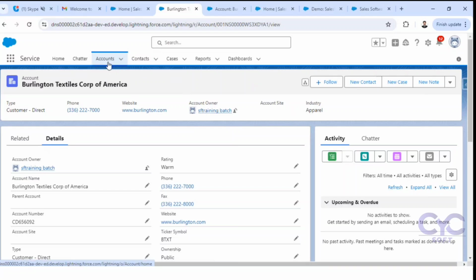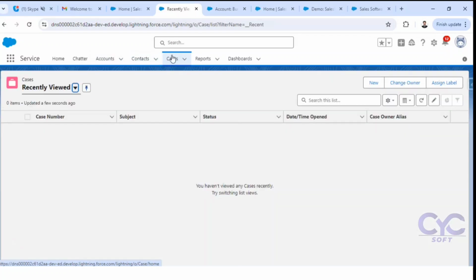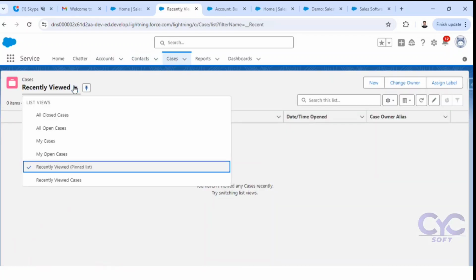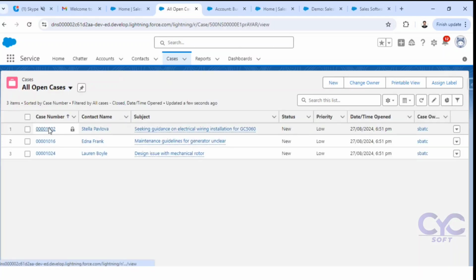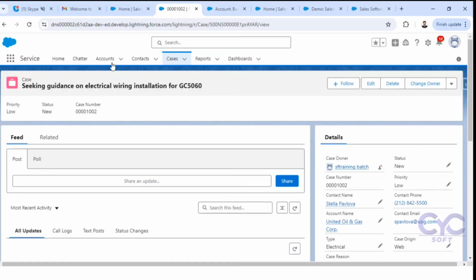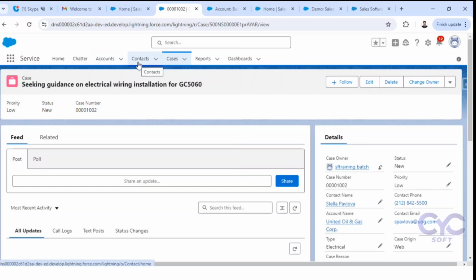Similarly, if I want to switch from account to case, let me go to the tab bar and click on Cases. Let me open any one of the cases. See here, I'm opening one of the cases. But what about the accounts? What about the contacts? No, I'm unable to see those. By default, those are going to close and whatever new tab you are clicking will be opened. This is about the standard navigation.